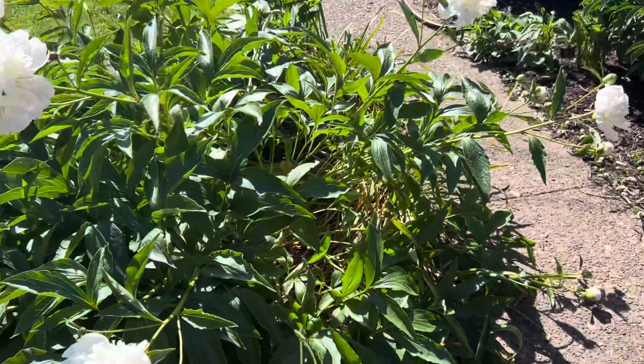So this is what the unopened bud of the flower looks like. If you actually want to extend your season, what you can do is take a flower bud in this stage, cut it back, strip the leaves off of it, wrap it up, and put it in your fridge. Leave it in your refrigerator wrapped up in old newspaper or packing paper, something like that. Then as the time comes, take it out of the fridge, stick it in some water in a nice vase, and it will actually extend your blooming season. Definitely give that a shot if that's something you're really interested in.